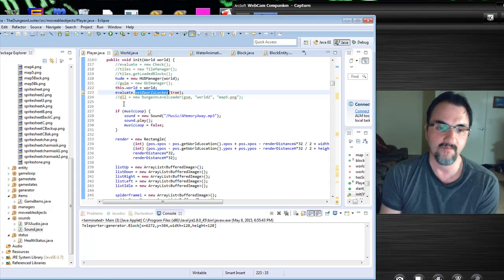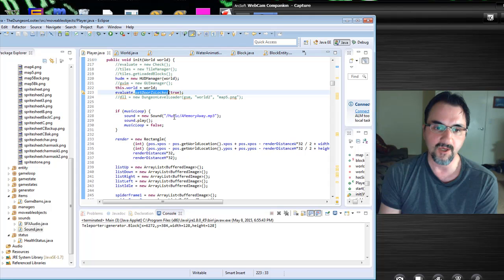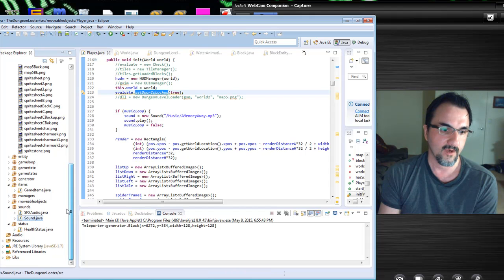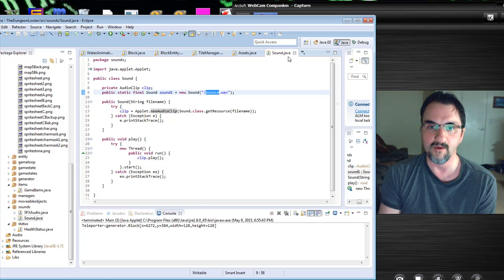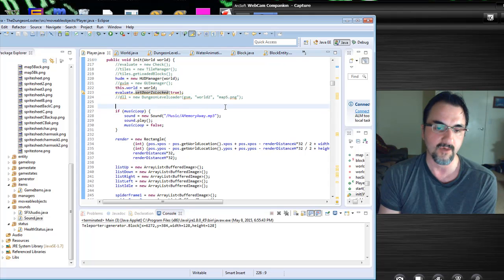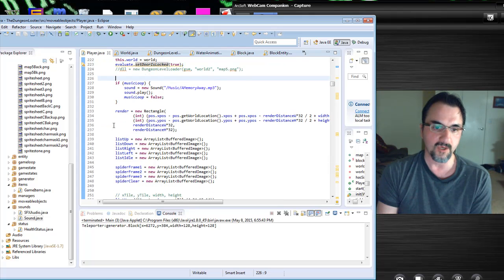And I have it setting up my music for the game. So basically it runs inside of a sound loop, which is a sound applet basically, which I had here on the screen earlier. It's in right here, it's sound.java. So it uses this new audio clip, and it uses that to read the WAV file to memory. It's the fastest thing I found for audio currently. All these other ones really seem to drag the processor for some reason. Anyways, that's what this is doing in the main loop.